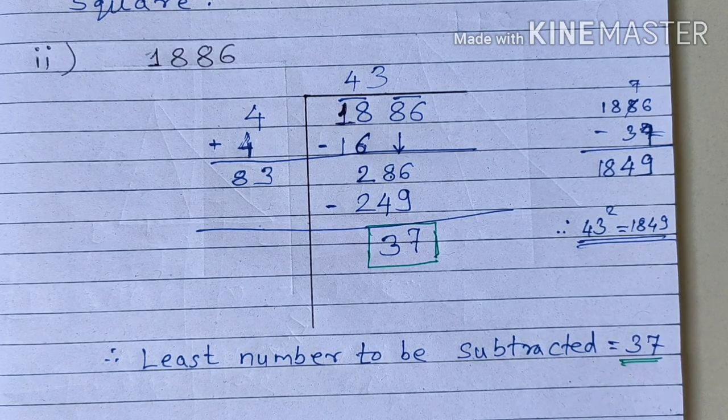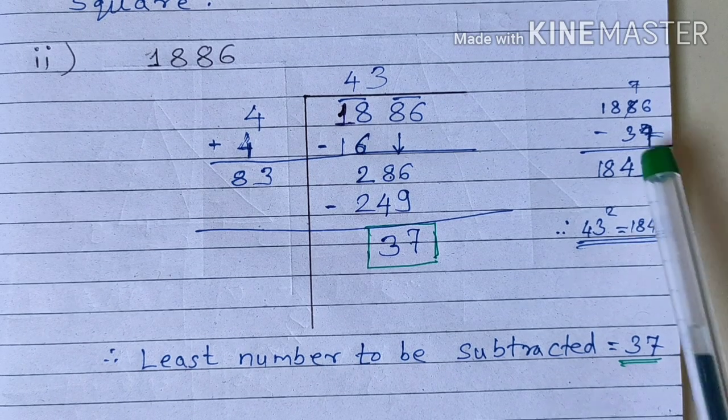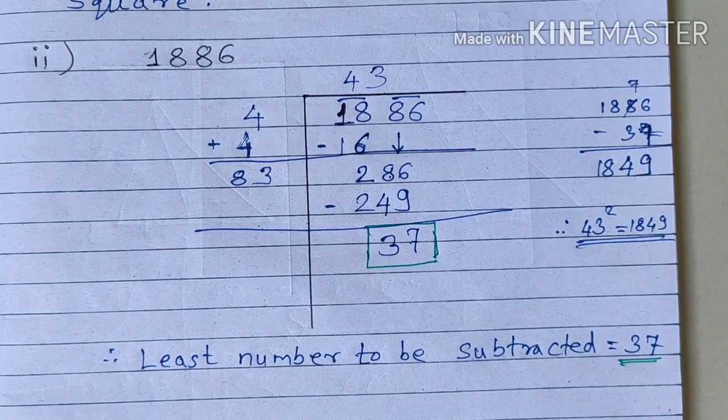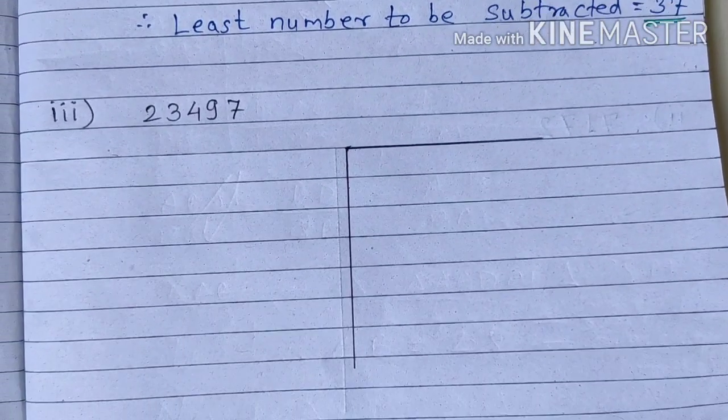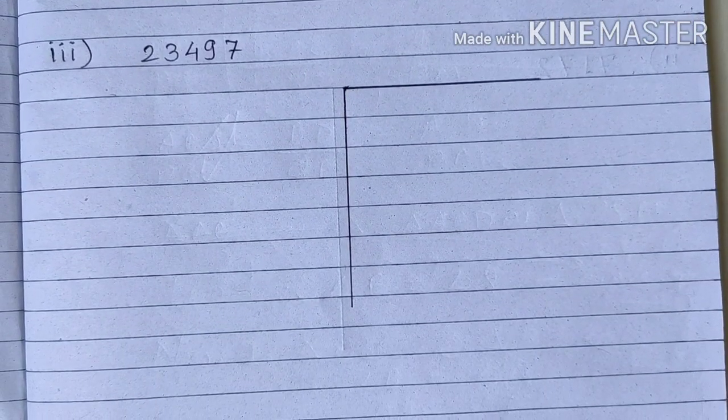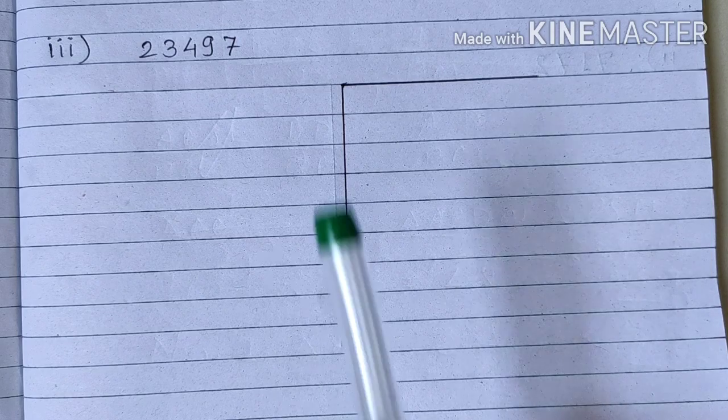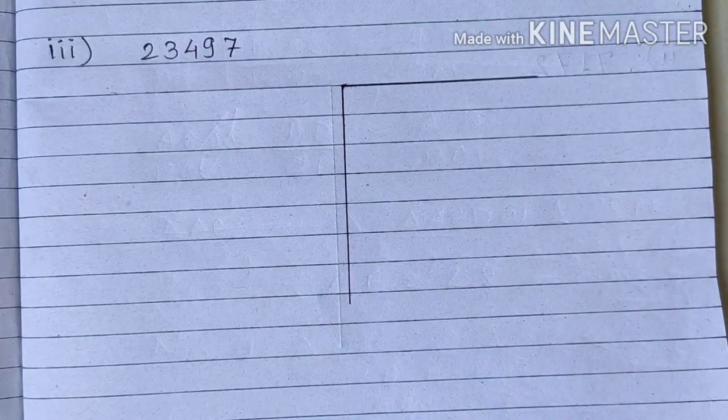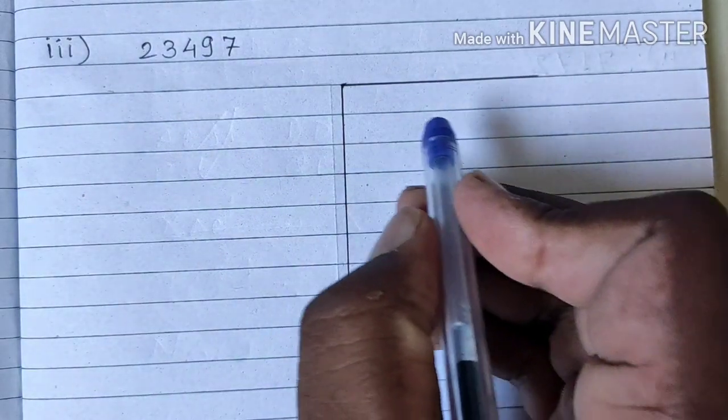In the exams there is no need to do this verification, it is just for our explanation. Then the third one we are solving is of the same type. Again, this given number is not a perfect square and the question is which number must be subtracted from this to become a perfect square.